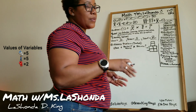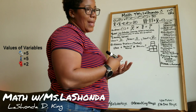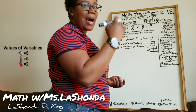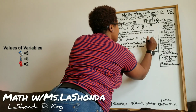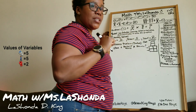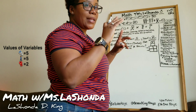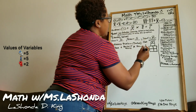So before we actually go into solving the problem, I'm going to review an order of operation that we're going to need here, because that's part of why a lot of people got this wrong. So the order of operations is the building block of all math, and it helps you to understand how to solve a multi-step problem. So I like to write OOO. It's also called PEMDAS. They used to say, please excuse my dear Aunt Sally. But the P stands for parentheses. A parentheses, whether it's visible or not, is something that has multiple steps within one step, or something that's compound or added together.